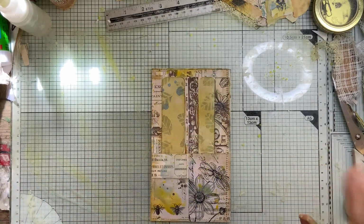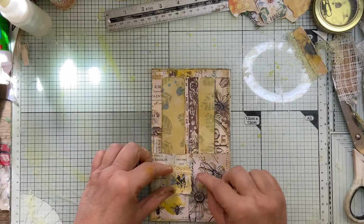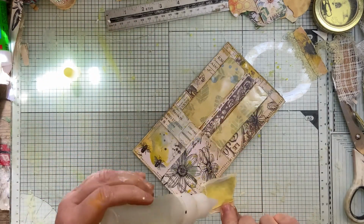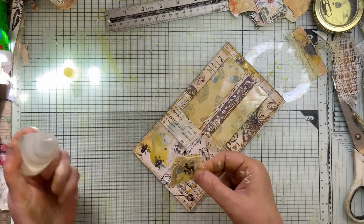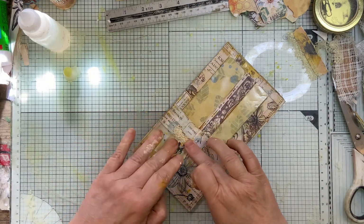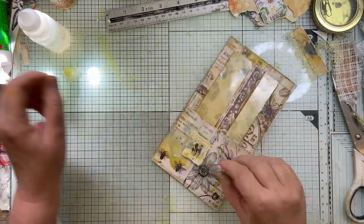Right, so that's that one. And while that's drying, I'm not sure what I'm going to put here. I've got some little bits I had left over of that paper that might just go there, and then maybe a word. I'm going to stick that down. Yeah, that tone has actually blended in nice there. Okay.